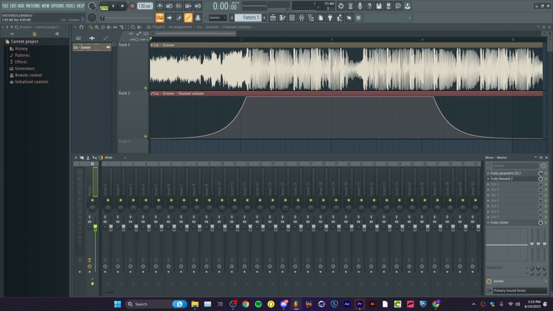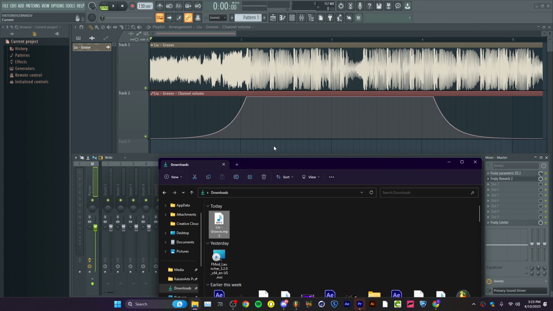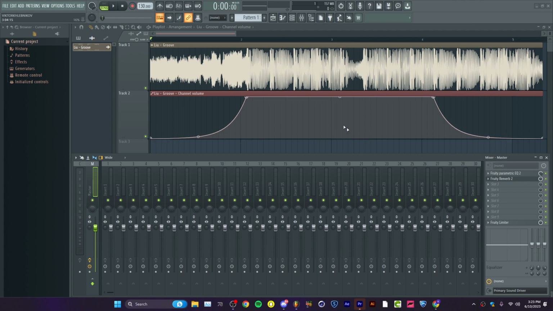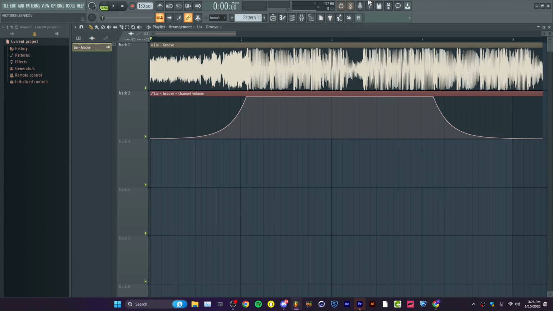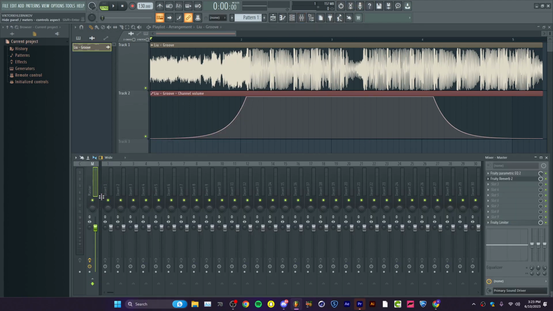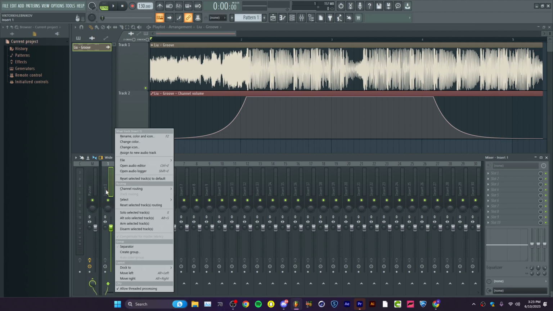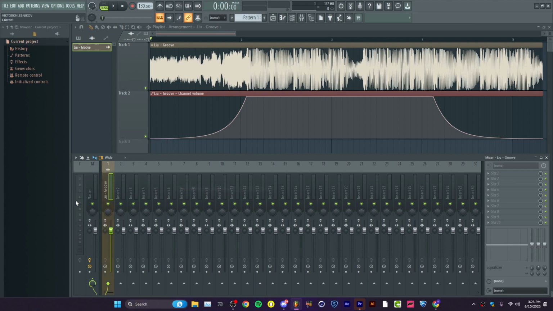Okay, so now if you're going to add more sound effects into your song edit, you're going to want to open up a new file explorer and just drag it into your FL like that. And then what you want to do is just double click on the sound and close that out to select it, and then right click on this little insert one right here, or whatever it's labeled for you, and then channel routing, route selected channels. So now any effect that's over here is only applied to this, and if you click on master, these are the other effects that are applied.